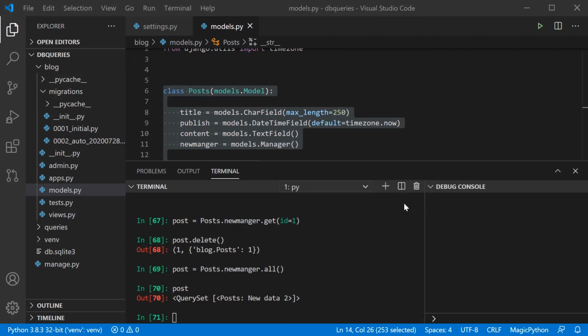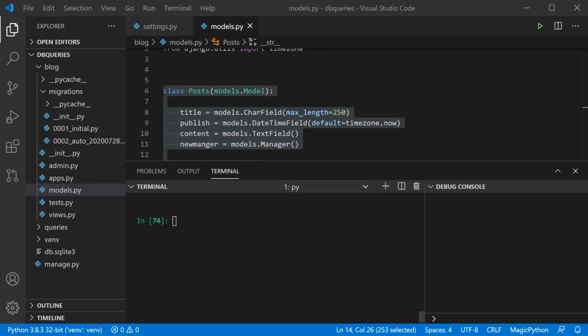So at this point, I've successfully shown you how to create, update, delete data from your database. We've also utilized some filters and excluded items to extend our query set a little bit more, so that you have a little bit more control of what data is being returned from a database.